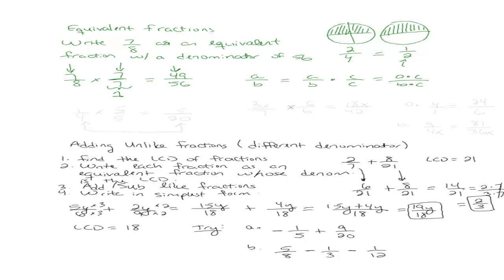So let's do another example so it sinks in a little better. So let's say I have 1/4 and I want to write it as an equivalent fraction with a denominator of 20. What can I multiply a quarter by to have a denominator of 20? But remember, whatever I do to the denominator, I have to do to the numerator as well. So the numerator ends up being 5 over 20. And you can check that these two fractions are equivalent, right? You know how to do that from before. Just reduce one of them and you should get back to 1/4.